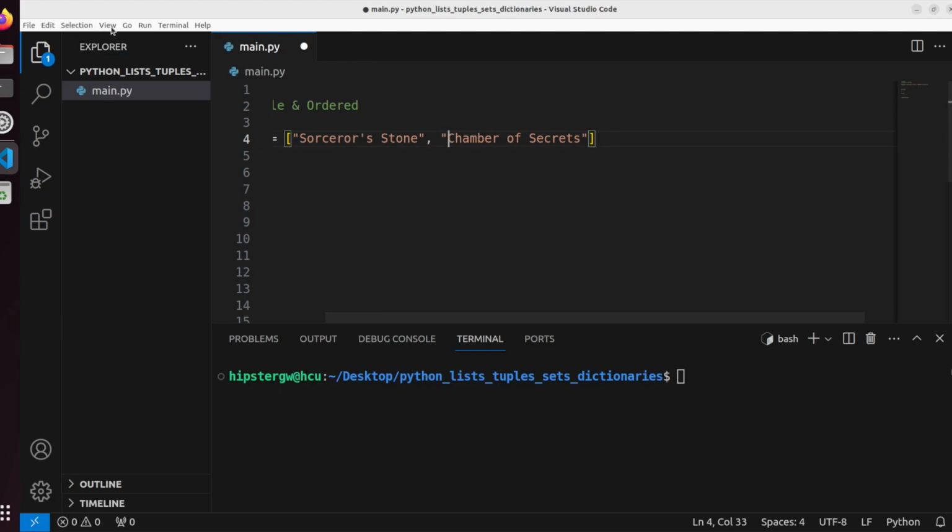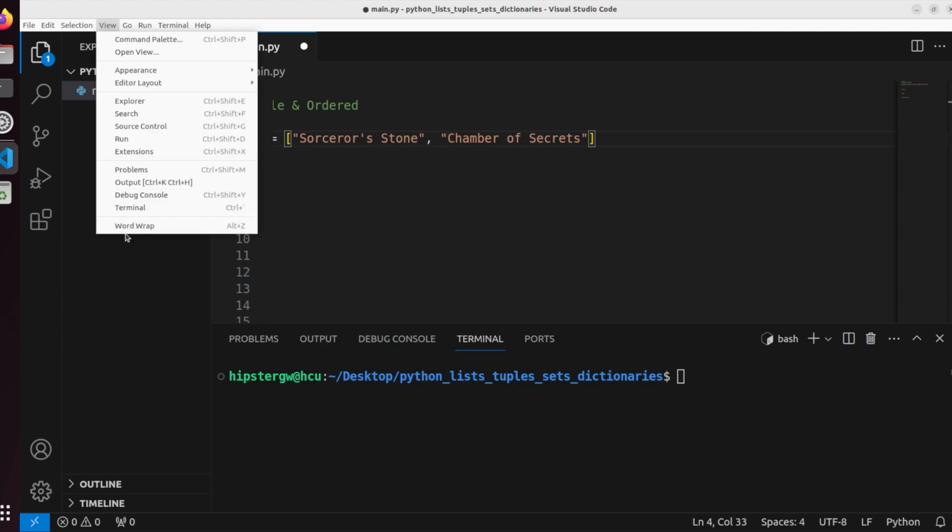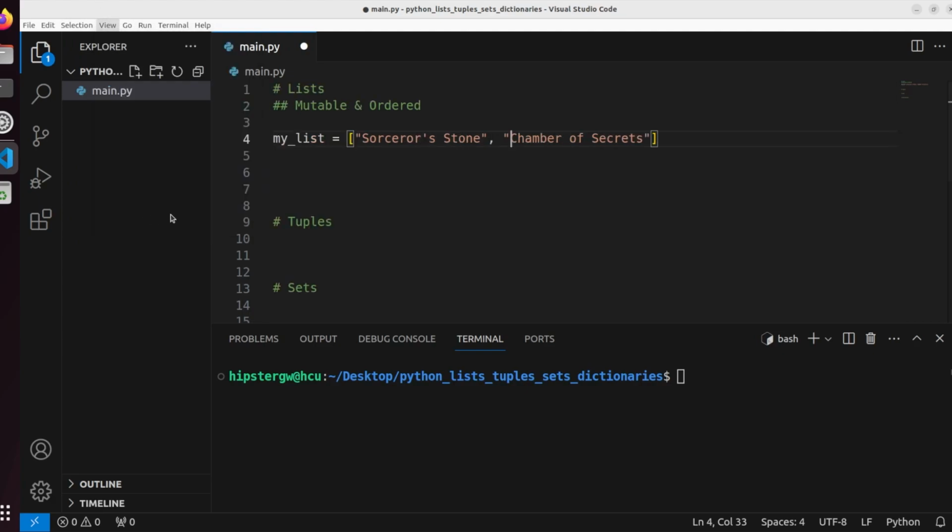I'm also going to turn on word wrap because I didn't have that on previously. Then it'll go on to another line whenever I get to the end over here. Prisoner of Azkaban. Is there an H? Oh gosh, I have to look it up now. Hold on, let me look it up. There is no H. I was spelling it correctly the entire time. Azkaban.